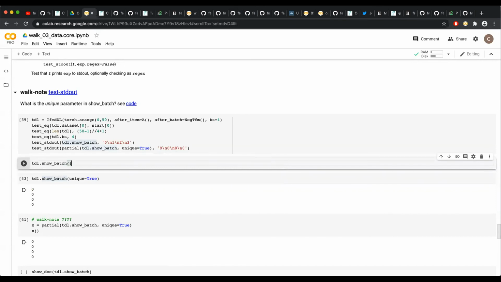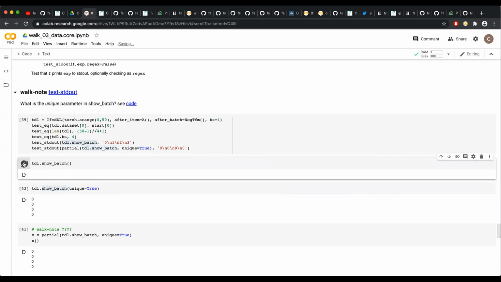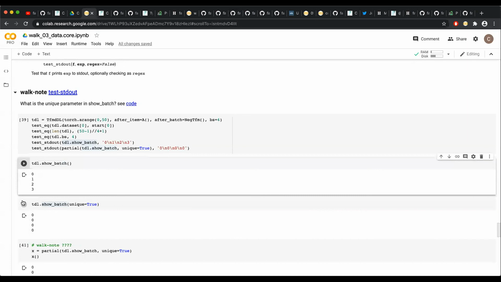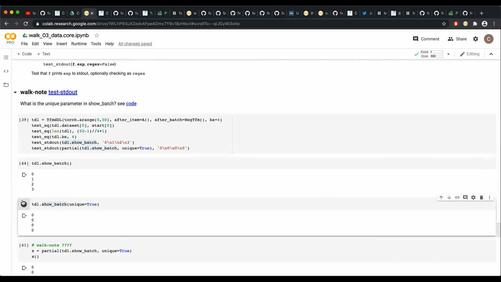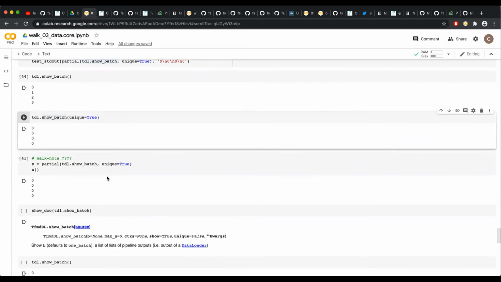so if I show my batch, I get 0, 1, 2, 3. But if I say unique, I get 0. That's the part that, why don't you bring? So you're picking just the first one, right? Oh, I pick just the first element. Right, I do 0 augmentations and I start for 4 elements in the batch. So exactly, it repeats. Oh, I got you now. Sorry. That makes sense. Thank you. I wasn't sure about that on the unique.